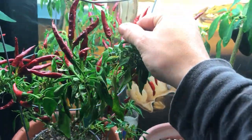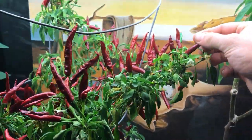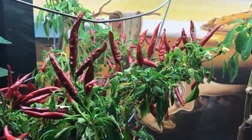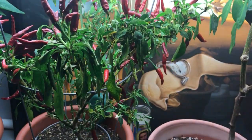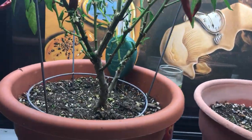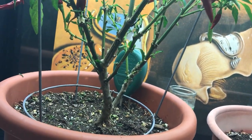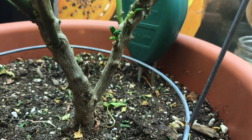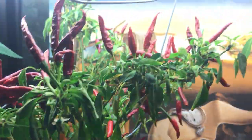And then, of course, my Thai chili. This thing I've grown from a little seedling in the little bin I showed before, and it did really well all summer. I've gotten hundreds of peppers from this thing, to say the least. This one again was done using the topping method, right from the beginning. You can see it got chopped off when it was a little thing, and since then this has just grown into a little tree basically. And I plan on keeping this thing for many years if I can.